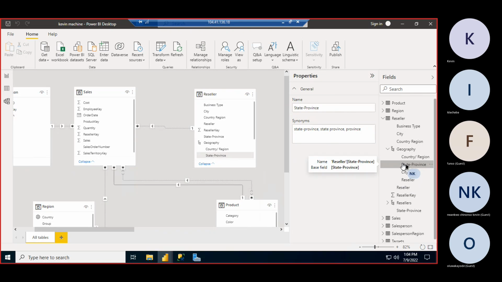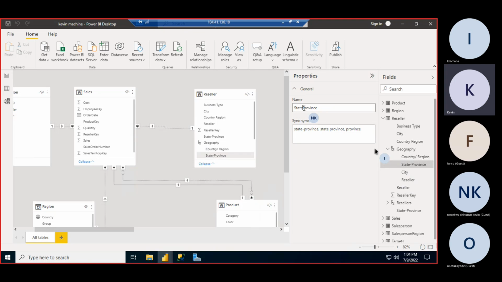Okay. Your country slash region has a space. There should not be space. So state province, you write state or province. The same slash now. You write it or, no space.